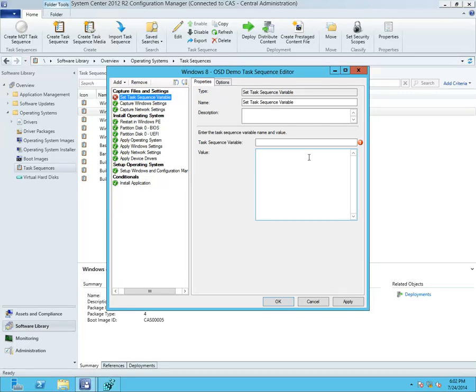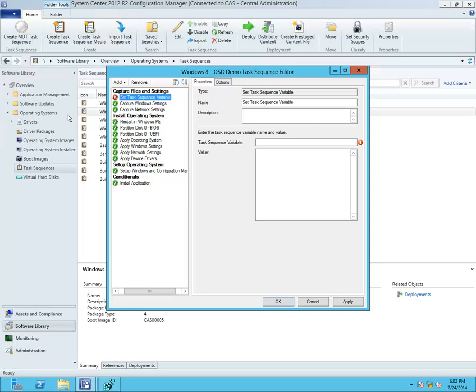Maybe there's a given step within the task sequence that you want to run on systems that are a certain model number or have a certain type of processor or whatever. You can build all that in. You can set variables that maybe you discover at the beginning and use later inside the task sequence, right? Gives you a lot of possibilities, okay?